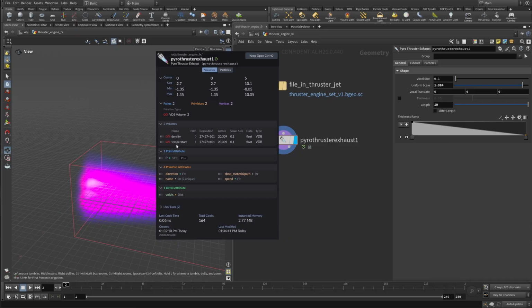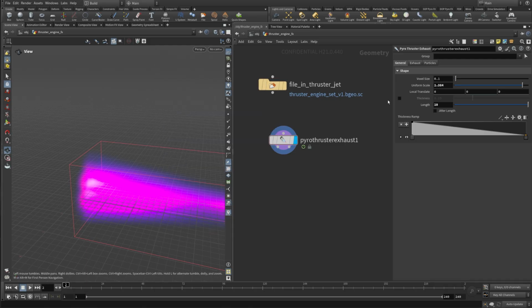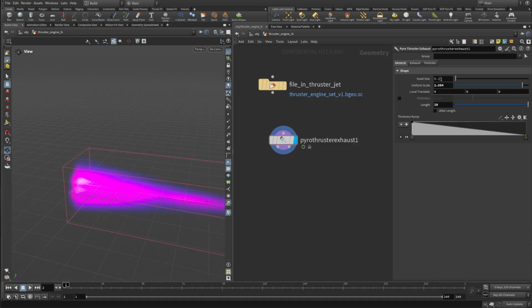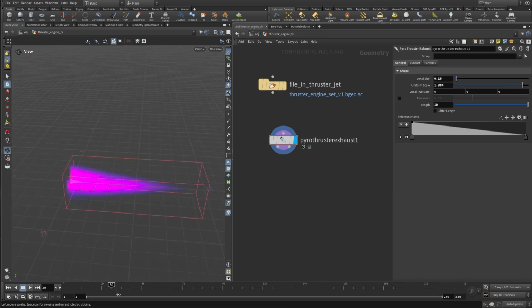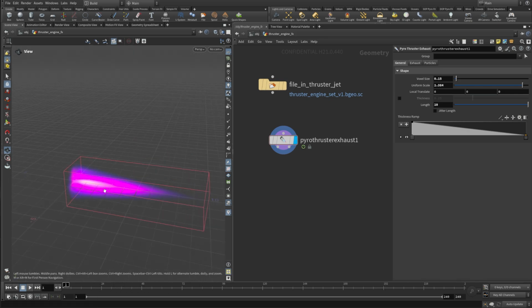One is density, the other one is temperature, which is mainly going to be used inside of the rendering and material setup. So at the moment, the voxel size of 0.1 is working well. If you want faster feedback, you can increase the voxel size. It will basically generate fewer voxels and you'll have much faster feedback in your viewport. For now, I'm just going to stick with 0.1.